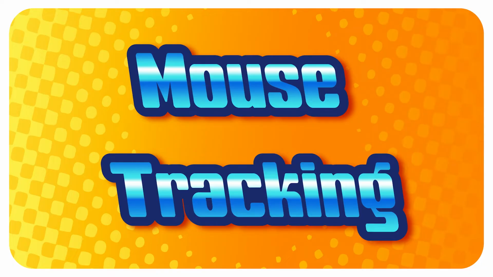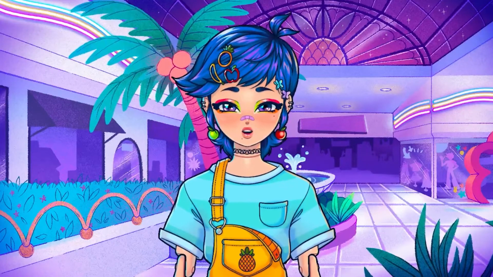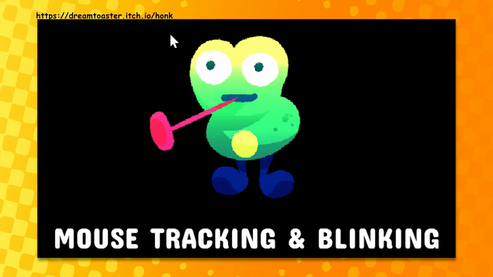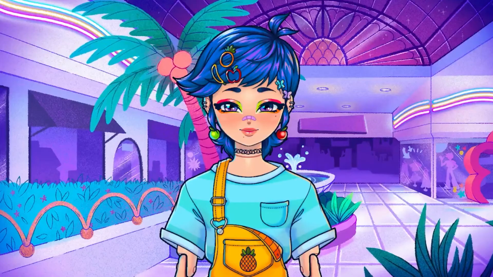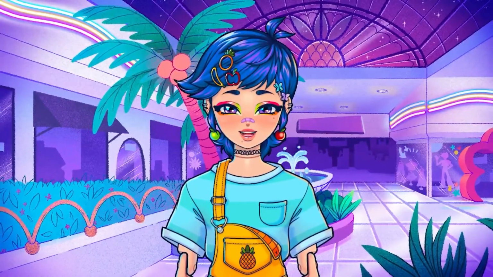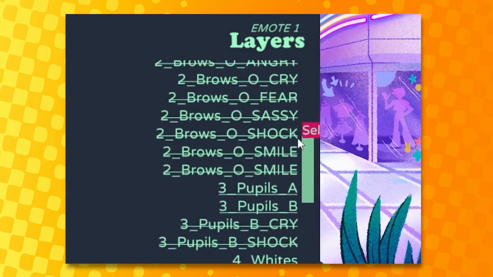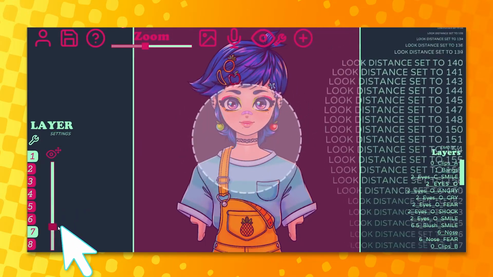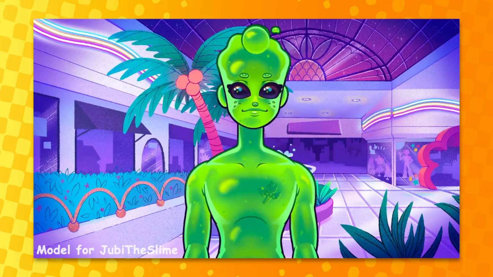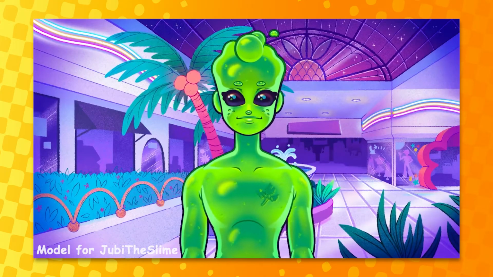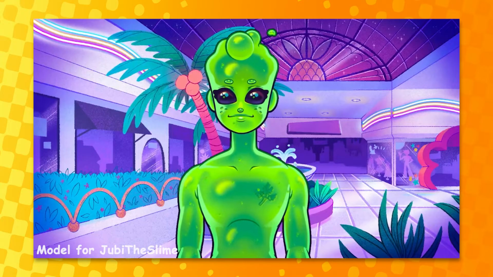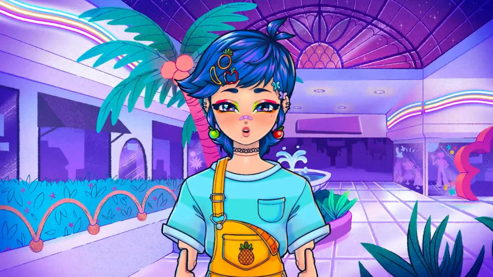Now this is where the model comes to life. The original intention of mouse tracking was so that you could use your mouse to move the iris around to emulate an eye track effect. You could totally stop here if you'd like. However, by layering your pieces really thoroughly, as we've already explained, and setting them to various amounts of this tracking sensitivity, you can create an incredibly convincing motion track effect, which, with a bit of practice, will let you move your model around with your mouse in a way which has so far only been achievable in live 2D models.